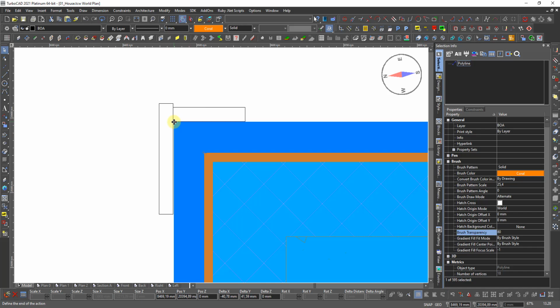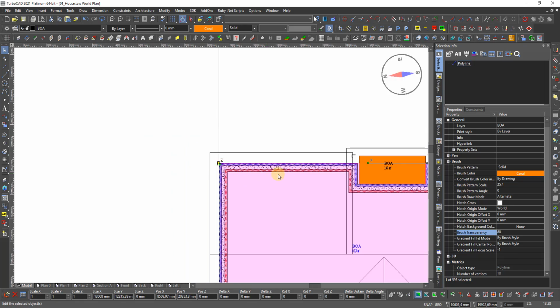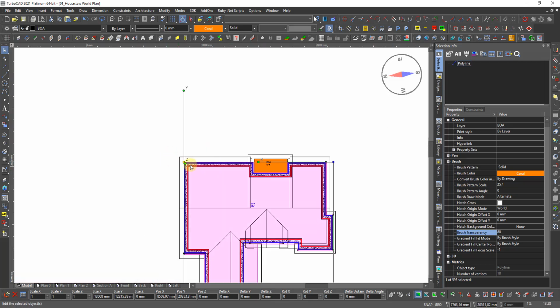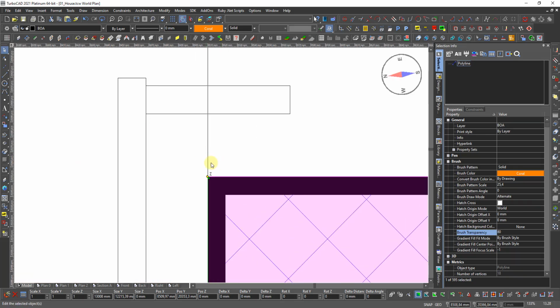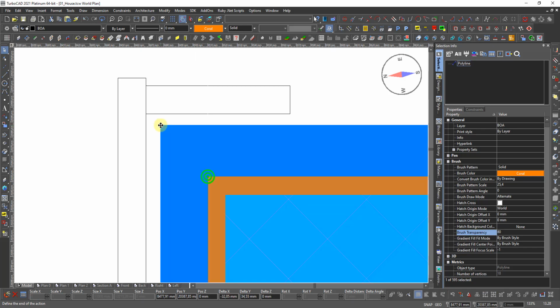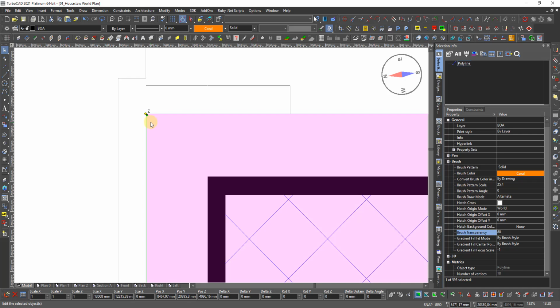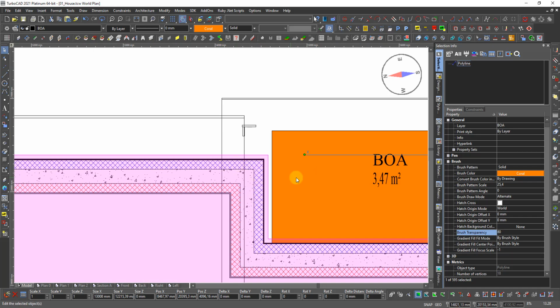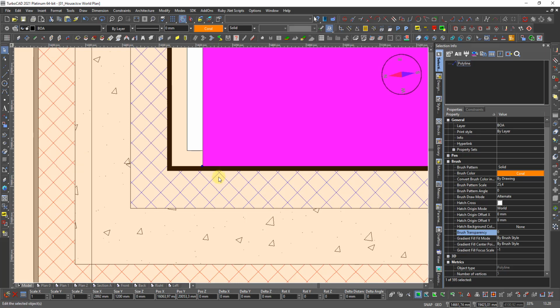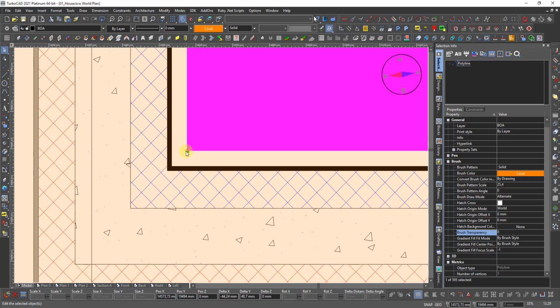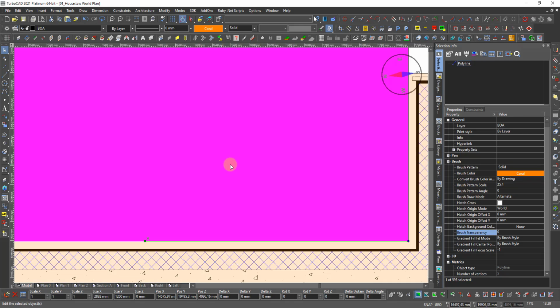B. No. I need to take it by layer because there is something more. I need to move it anyway. I forgot that. It's outside on the cladding. That's the point we want. And I need to move this one. I say D in B. Then this should be in B. Yep.